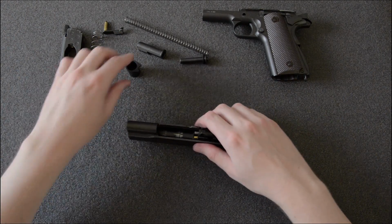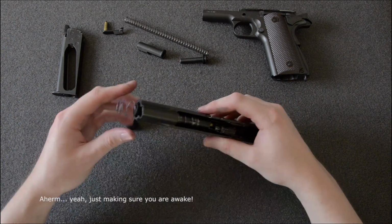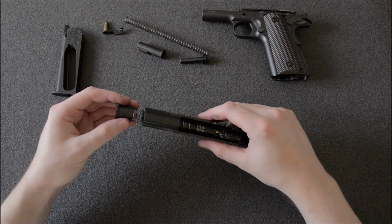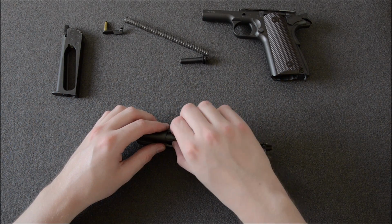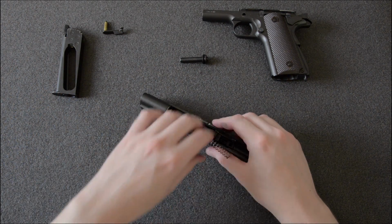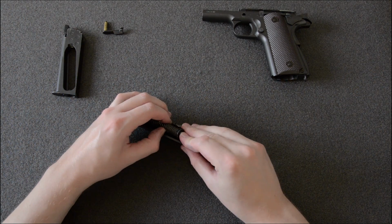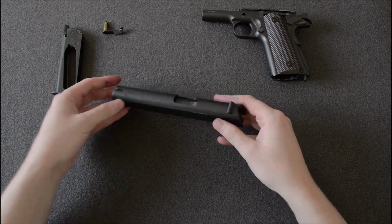Put the barrel in, then you can put the barrel recoil spring in. Remember the tapered side. Let's see, yeah. The side with the fewer coils at the top is the back end. So that goes in. The barrel bushing in, and then you put the recoil spring tube in, plug in, spring goes in next. Can't see because my hands are in the way. And then you simply force the recoil spring plug and spring into place. There we go. So it's back together.